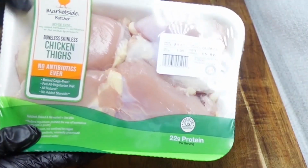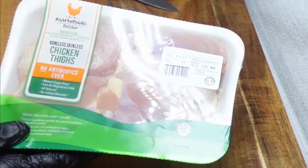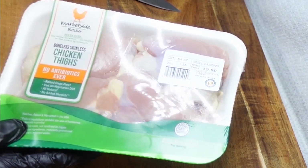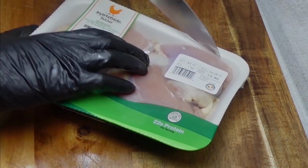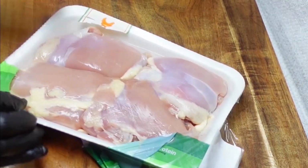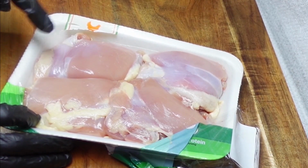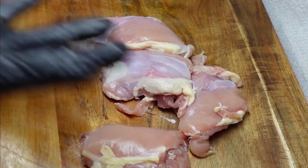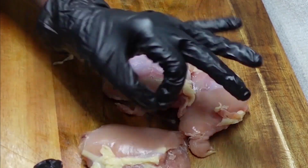All right, we have our boneless, skinless chicken thighs. No antibiotics ever. Raised cage free. Fed all vegetable diet, all natural, no added steroids. Now, I'm gonna get this chicken out of here. I'm gonna wash it, I'm gonna trim it, I'm gonna salt and pepper it, and I'm going to slice it. These gloves make dealing with meat so much better.